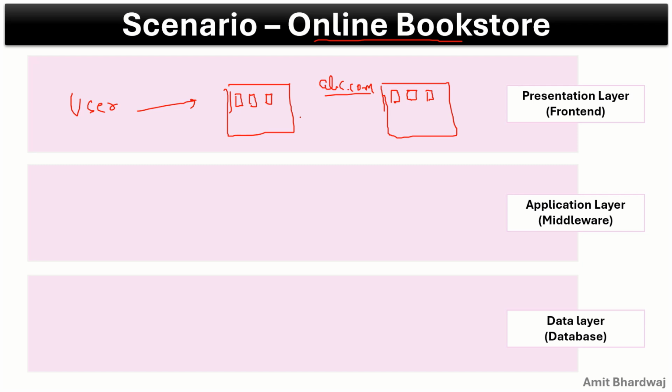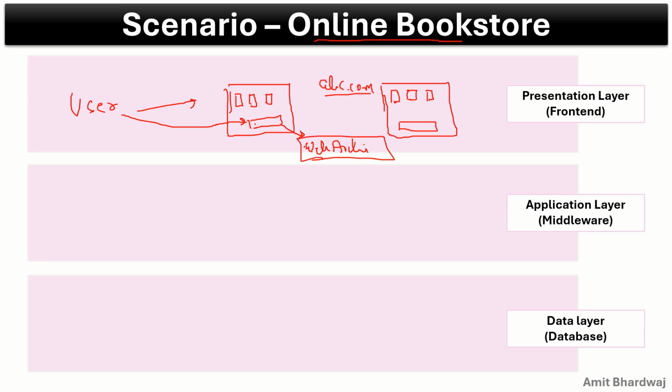So the work of the presentation layer here is displaying or showing the facade of the online bookstore, and in addition to that, showcasing that search box. In this case, the user was not able to find the book directly, so the user types in the search box the information they are looking for. For example, in that case, web application architecture is what the user is looking for.